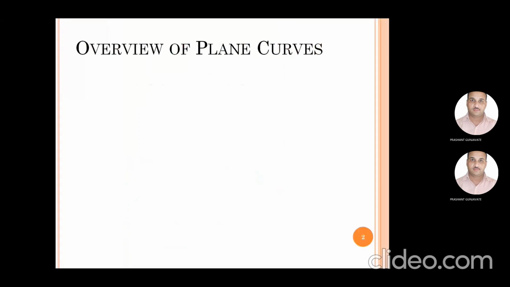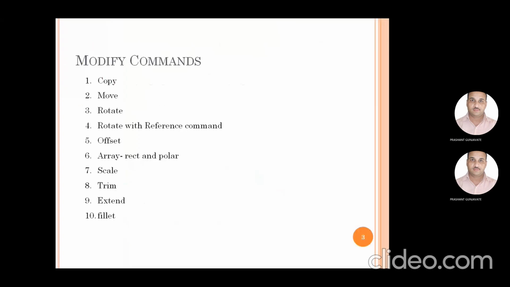These are the points which we are going to cover today in this session, that is modify commands. Into that, we have these commands to cover: copy, move, rotate, rotate with reference command, offset, array by rectangle and polar array, scale command, trim, extend, fillet. These commands we are going to see today in this session. So let us go to the AutoCAD software.